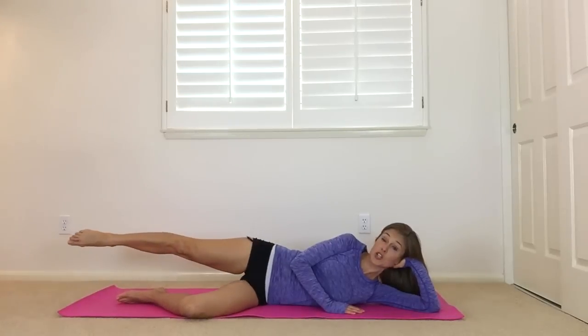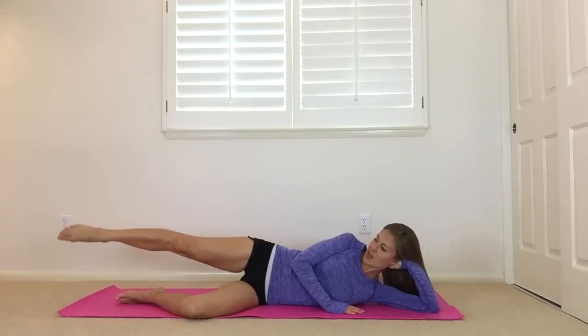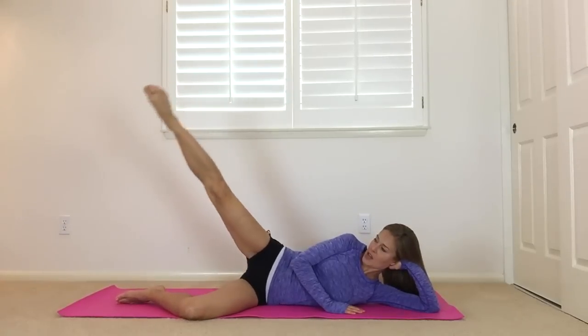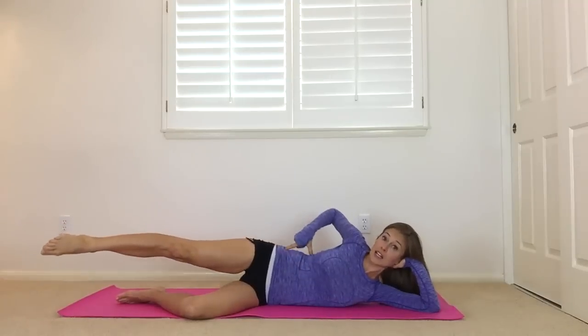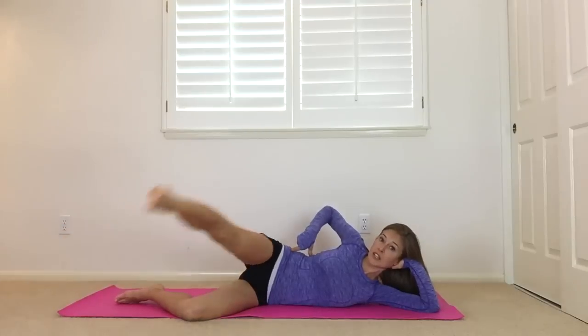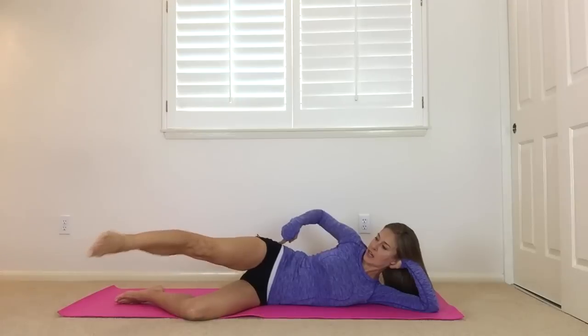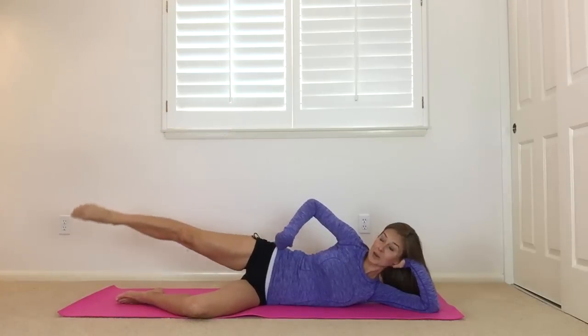And then we're going to take it into a circle. So keep the toes pointed, come forward and up and around. And you'll notice too, I'm not letting my side waist get smaller. So that would look like this. That's too big. Again, keep it just in the leg by only letting the leg move.